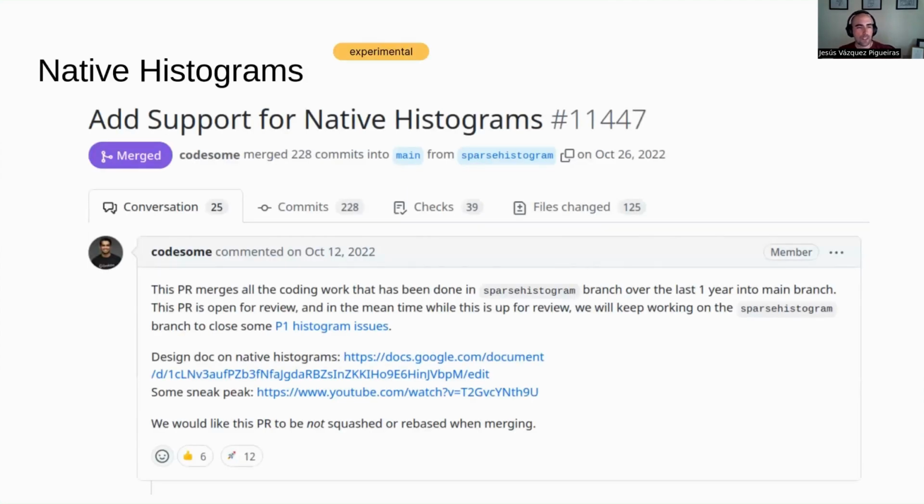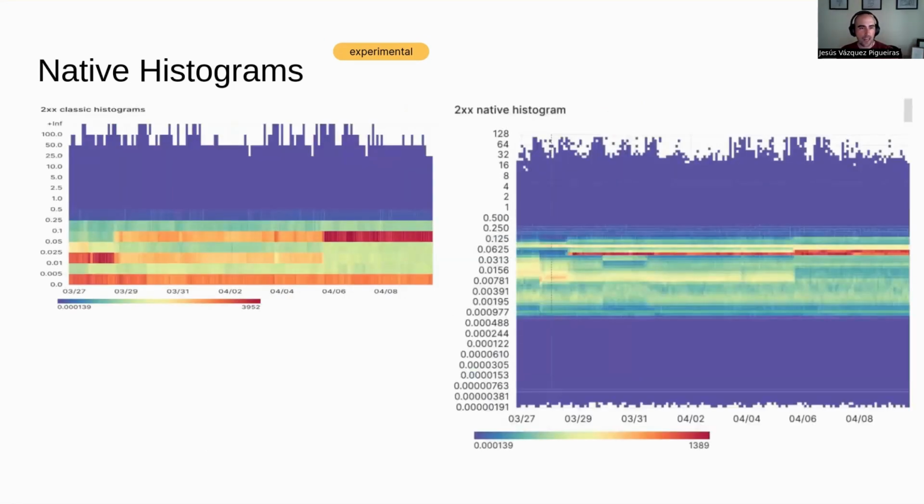So right, the first thing that happened in 2022, well, not the first thing, but the first thing that I should mention is probably one of the biggest changes that came into Prometheus. We're talking about native histograms. It's still flagged as experimental, just so that you know, but I know there's people already using it, so don't worry about it. And in case you don't know what native histograms are, I also added these two screenshots.